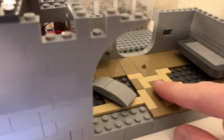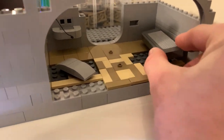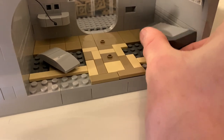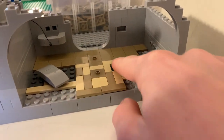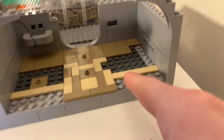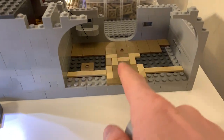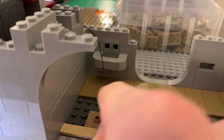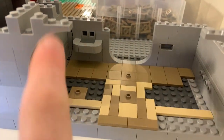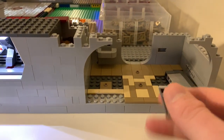Over here I've done a bit of work on this room — I've got a kind of bed sort of thing. This was actually designed by Rich Boyd J; I saw it in one of his builds on Starkiller and it literally just pops in place onto the studs on the wall. It's a bit tricky to do with one hand but you can see it's built SNOT. I'm going to have some patterns on the floor — I'm not 100% sure on the final design, it's a bit plain, just playing around. I've got a ton more tan tiles coming in soon, plus a little desk in the corner and the light over here ready for this side too.